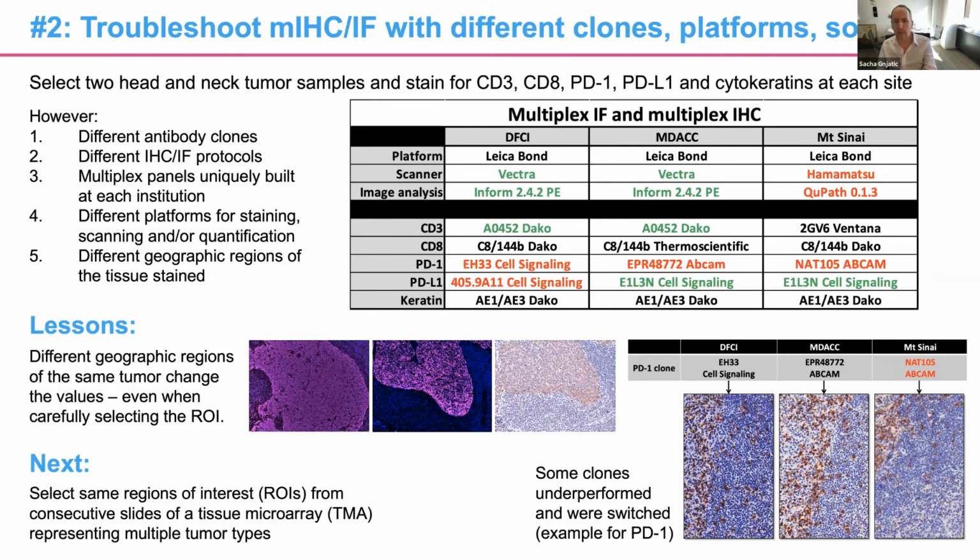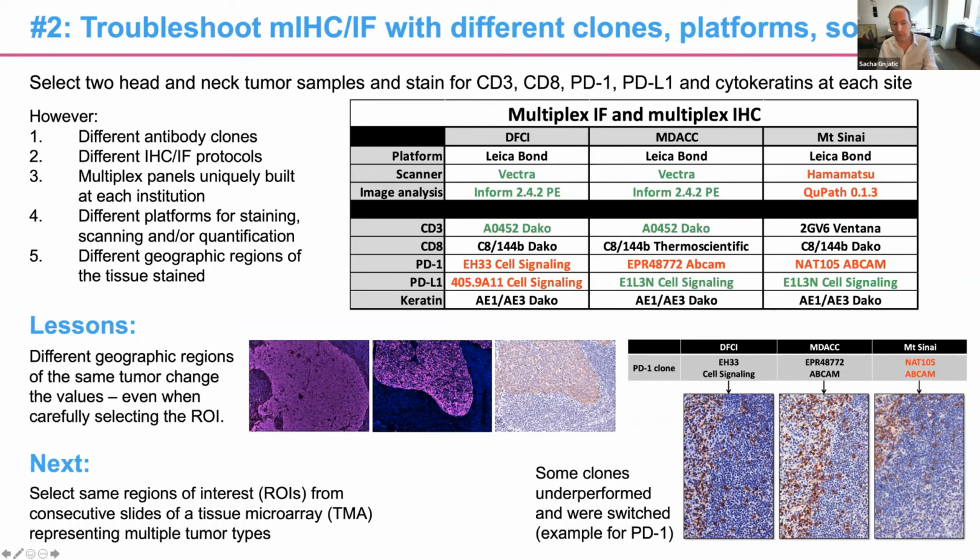And after we aligned our protocol once again and looked at our readout after staining, so I'll skip all these steps, we found out that there were a couple of lessons that could be learned. And one of them, that despite trying to get the same tissues from the same tumor block, we could see that some of the sites received areas of the tumor that were actually quite different in the specific matched region of interest that we decided to select. And partially, one of the reasons for that was that we didn't necessarily recut a fresh slide at one of the sites. And in the end, the slides that we obtained in 2 others were a little bit further away from the original block.